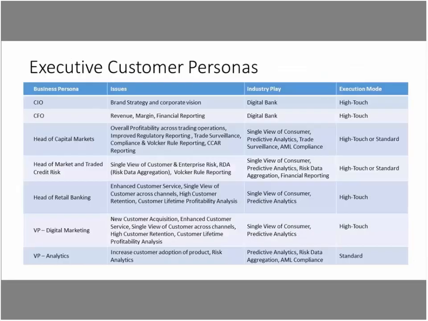So, taking the org chart, now let's dig into personas, right? There are different types of people that have different roles and responsibilities that care about different things, and I've been doing a little work getting into personas, and I'm going to share that with you in the next slide. But Wes, what's your point here on the CIO, the CFO, the head of markets, and others?